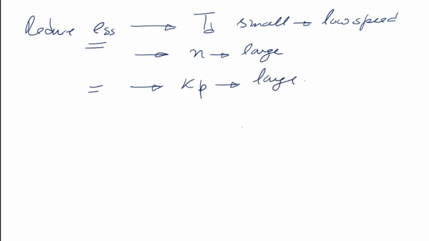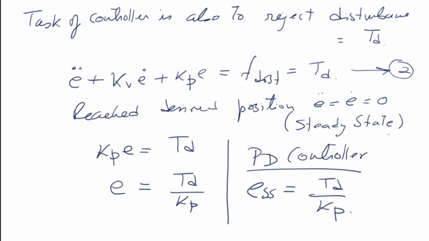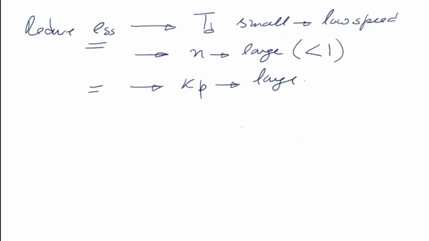It is inversely proportional. Now this n is less than 1. So please remember that the gear ratio is less than 1. By large, I mean the reduction should be much higher, which means n is less than 1. And Kp should become large. So if you want to reduce your steady state error, then we need to do these 3 things. Increase your gear ratio, then operate at slow speeds, so the dynamic torque is less, and you have to increase your position gain. But this gives us the very interesting result that your steady state error is never going to become 0 if you use a PD controller, but it will be very small, so it's still okay.